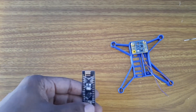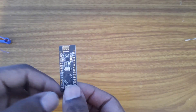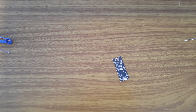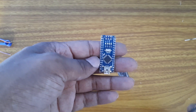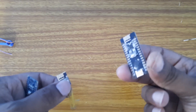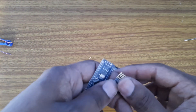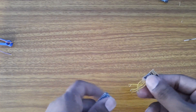Now I will explain how to check that your RF Nano is working fine. For that you will have to run a test code on your computer. I only have one RF Nano and I will need another Arduino with an NRF, so instead I will use a regular Arduino Nano. I'll just solder it to test if everything is working fine. If you have two RF Nanos you don't need to solder anything — just upload the code I'll be sharing and test it.